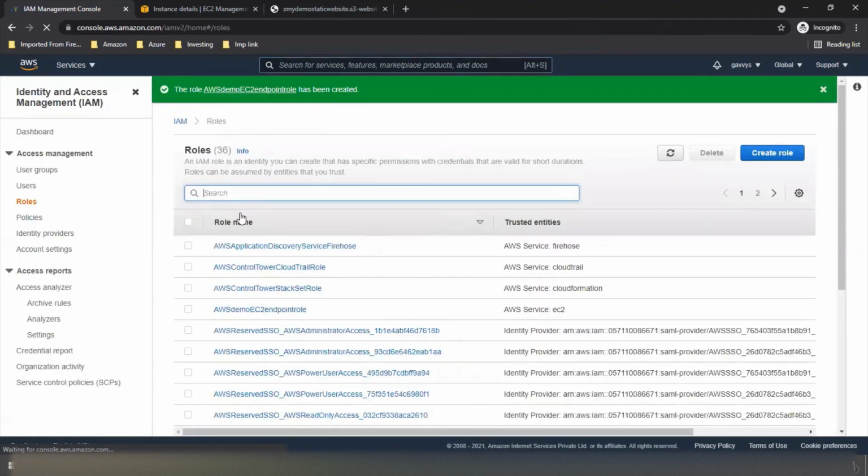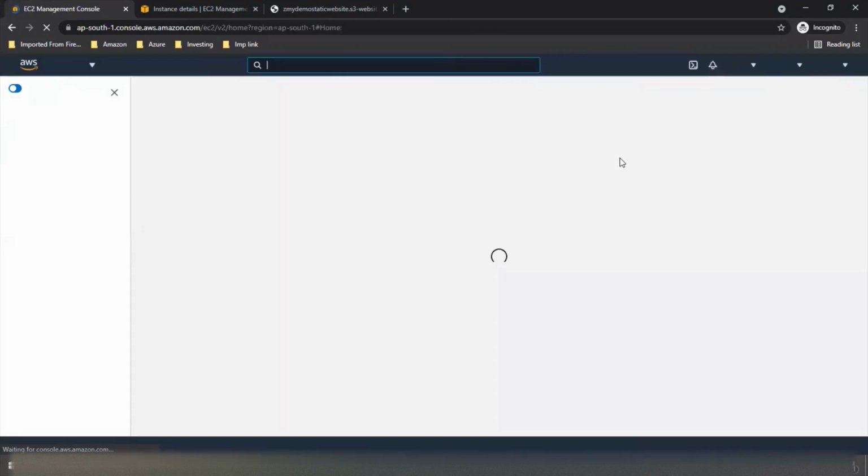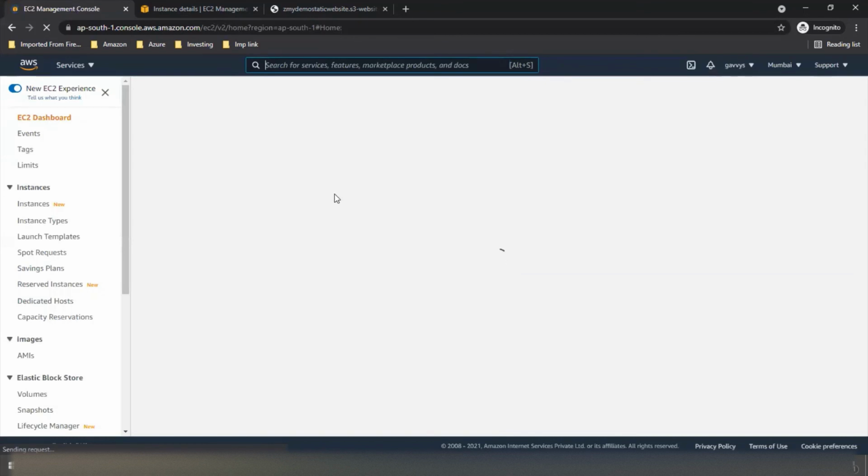So this is how you can create a role for an EC2 instance, or for any resources in AWS, and allocate and control the access to different resources. If we go to EC2 instances, you can modify any role or apply a role to that instance.